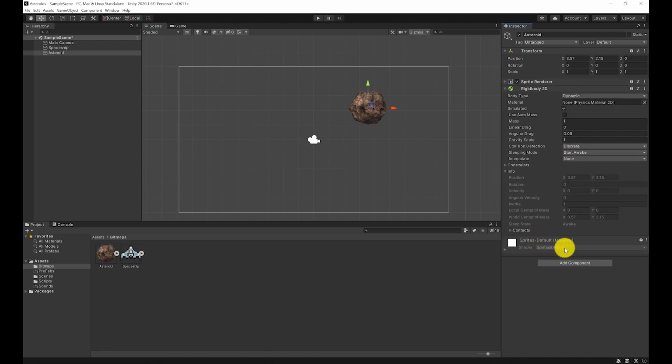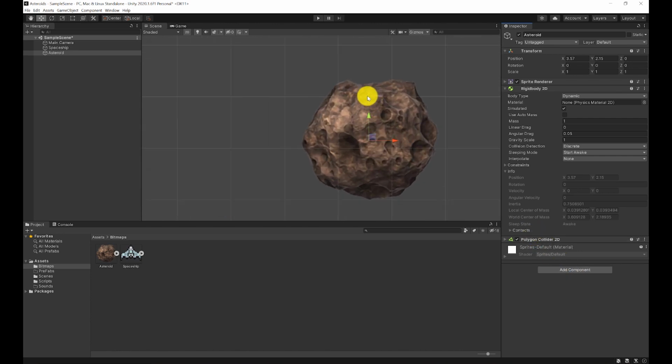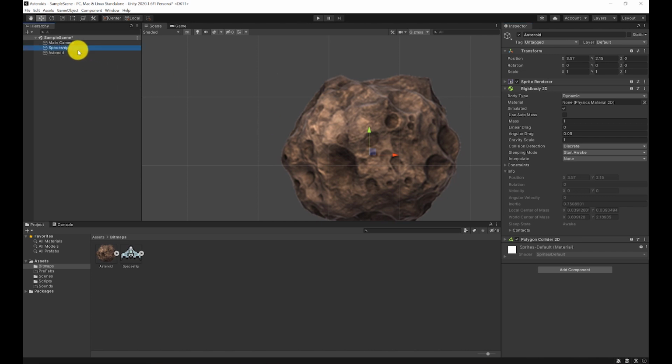Okay. And then add collision. I'm going to do the polygon collider. There we go. Okay. So if I zoom in, let's see.